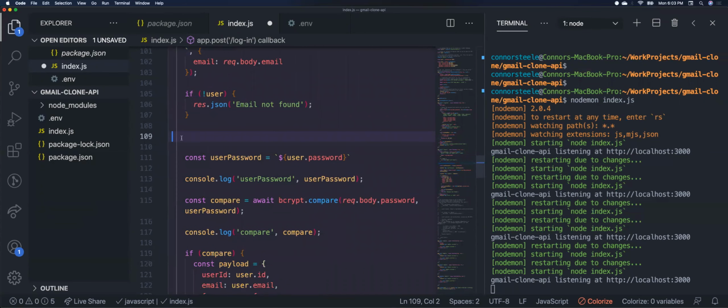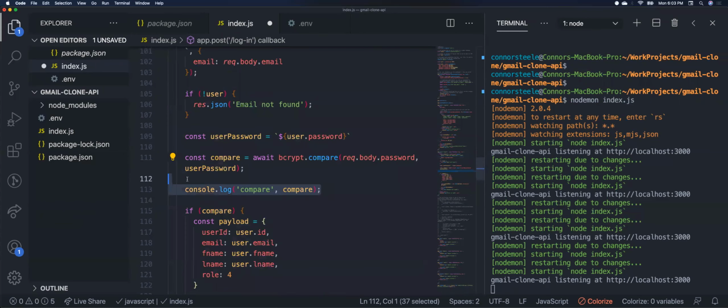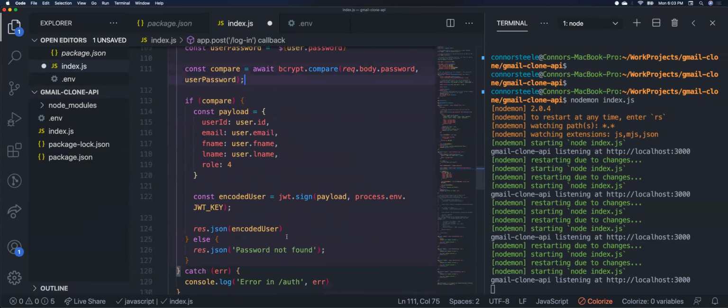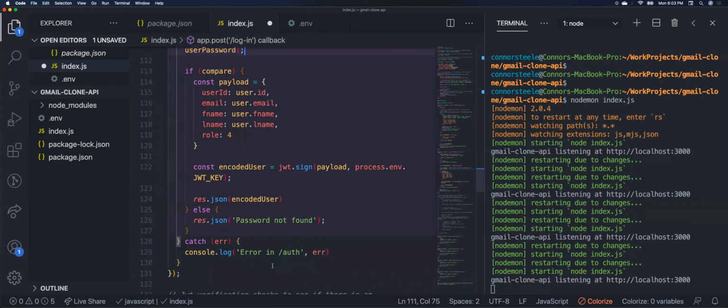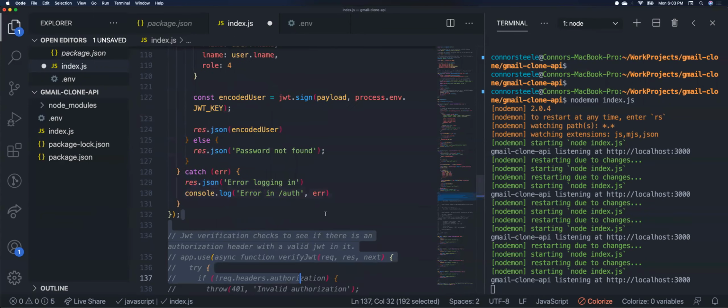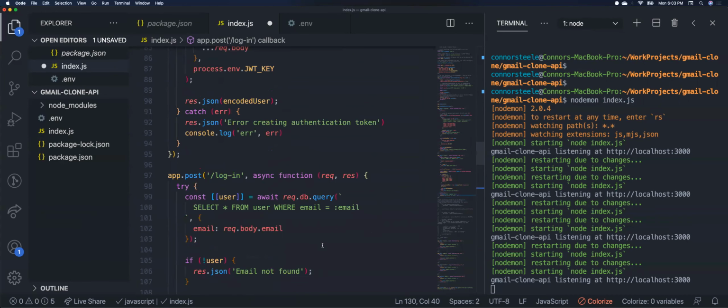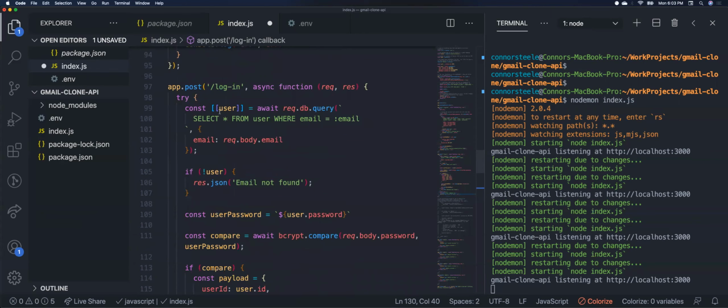I'm going to get rid of some of these console logs from now. Response to JSON. I'm going to add an error message here. Just kind of a generic one. That's okay. So we have user.